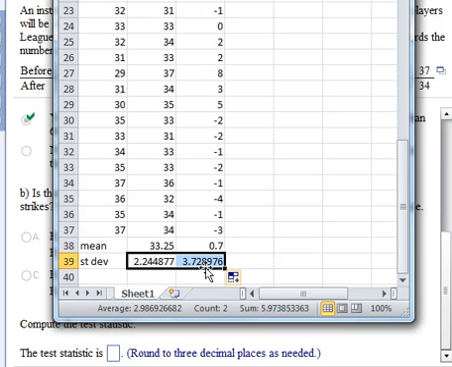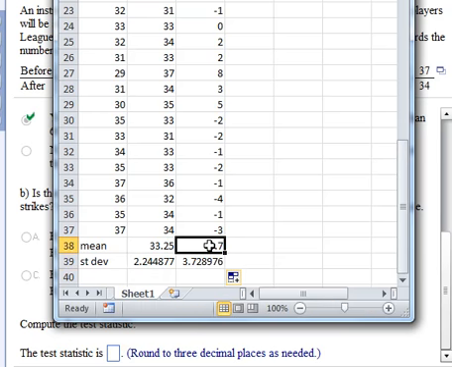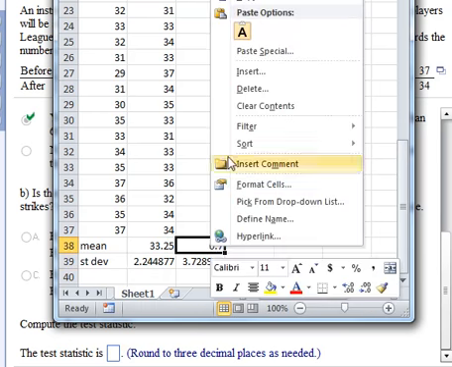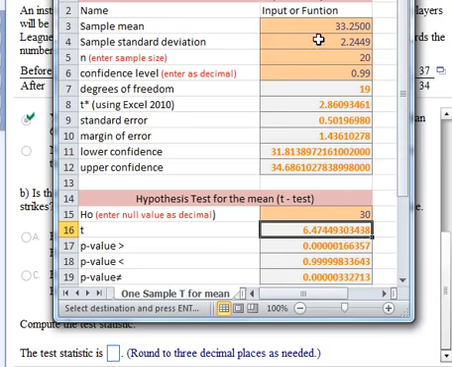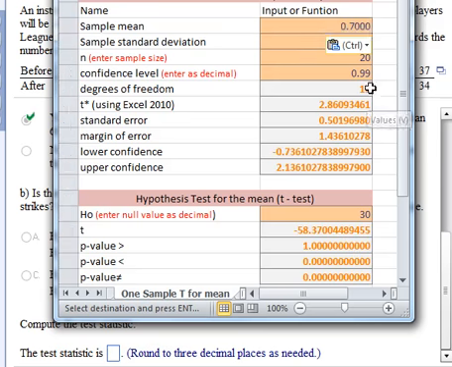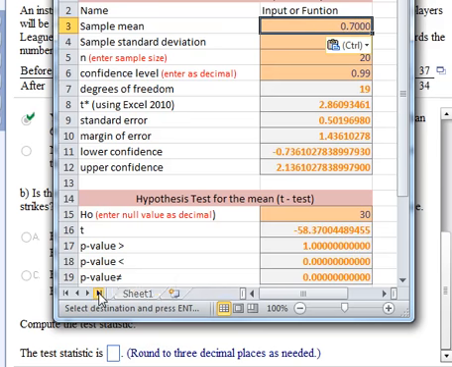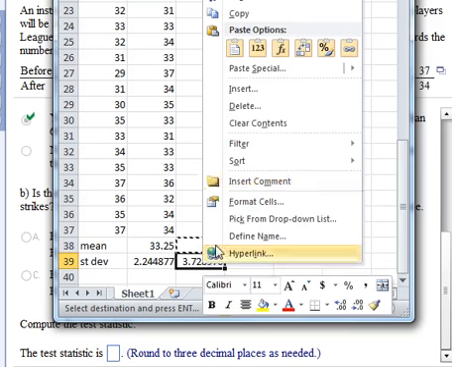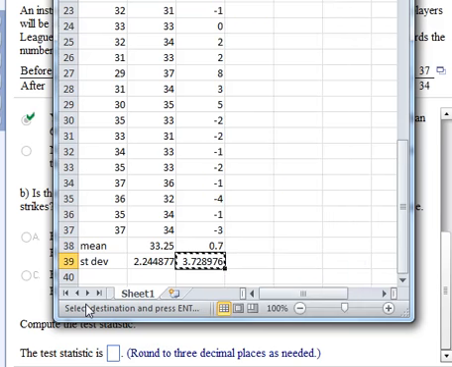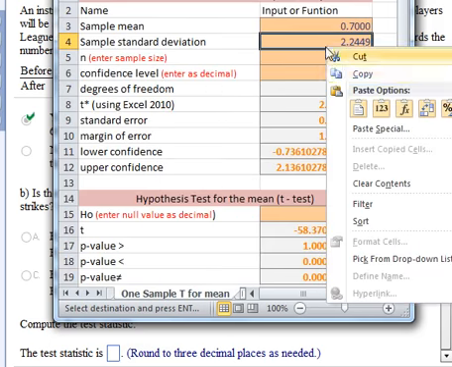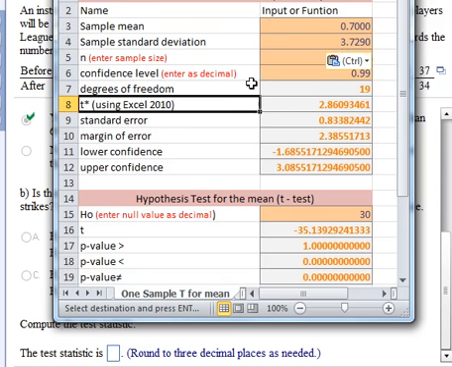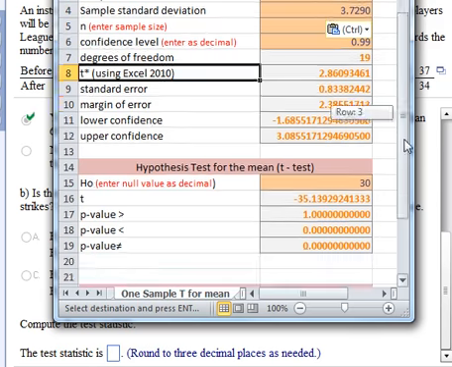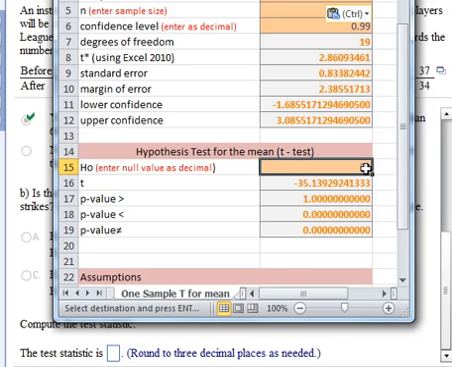The mean is 0.7, and the standard deviation. Okay, and now I'm going to copy these into my one sample. So I'm going to do a copy, and then go over and find this one. Now my new mean is that, paste that value, and I'll go back over to this and get the standard deviation and copy it, and then back to the sheet with the one sample for mean and paste that value. The sample size is still 20.